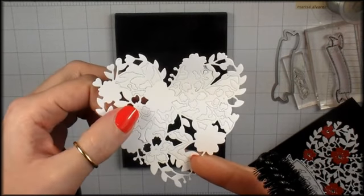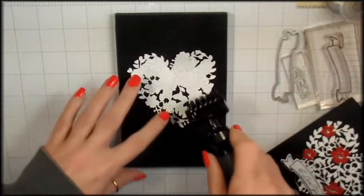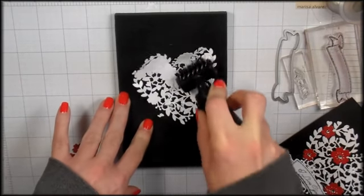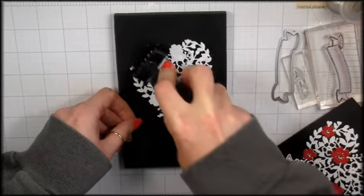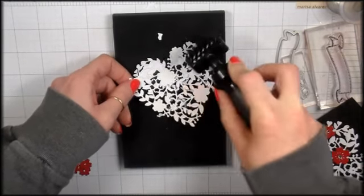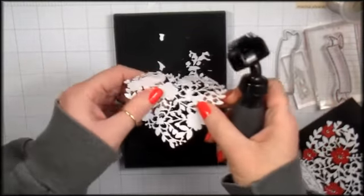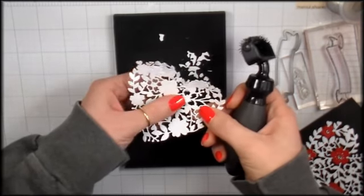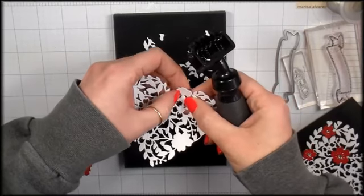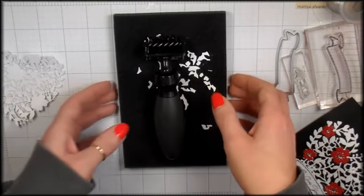It doesn't necessarily easily punch out all those little detail spaces, so you could sit there and pick them all out, or you can just with the die brush very gently roll over the image and all those little pieces just fall right out. And most of them stay right on this little spongy mat that comes with the die brush, so it makes for pretty easy cleanup. All you have to do is then dump that out into the trash. Now, as you see, there's just a few little pieces left in there, and that is better than picking out every single one of those little pieces, and that'll be easy to just dump in the trash can.